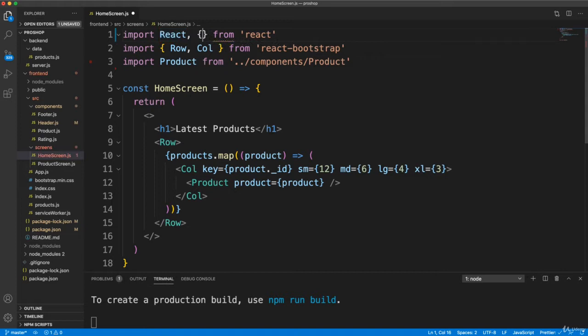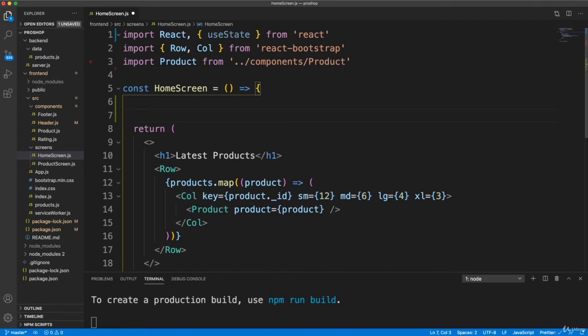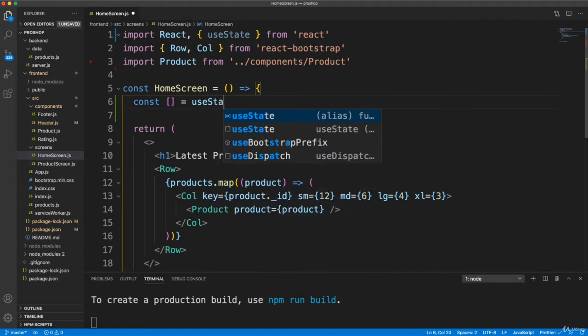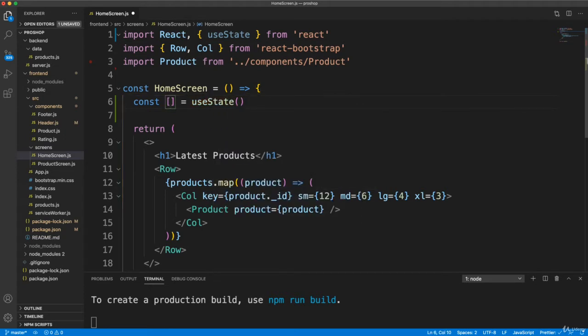So we're going to bring in the useState hook from React. And that's what useState is for. It's to use state in functional components, because traditionally with class-based components, you would define your state in the constructor. Well, with functions, we obviously don't have a constructor, so we use the useState hook. And the way we do that is we set a set of brackets to useState, and in these brackets we pass in two things: what we want to call this piece of state, which is products, and then what we want to call the function to manipulate or change this state, which we'll call setProducts. And then whatever we want to set as a default for products, we pass in here, which is going to be an empty array.